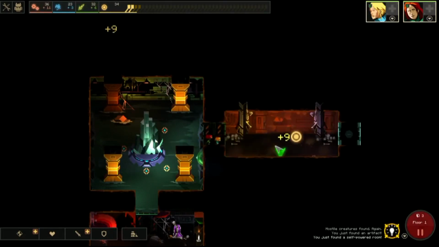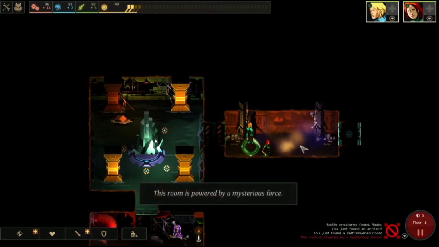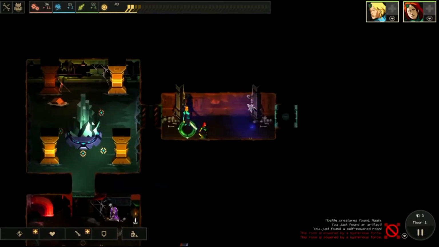Unfortunately, there's nothing in here except 9 dust, which is nice, and this room is powered by a mysterious force. That means you don't need to spend dust to power it up. It's powered by a mysterious force. Let's go on to the next room.